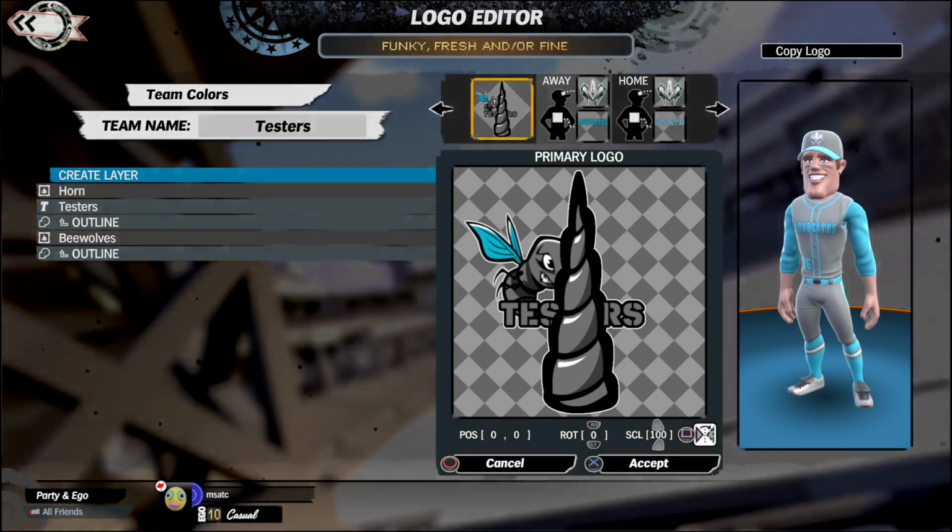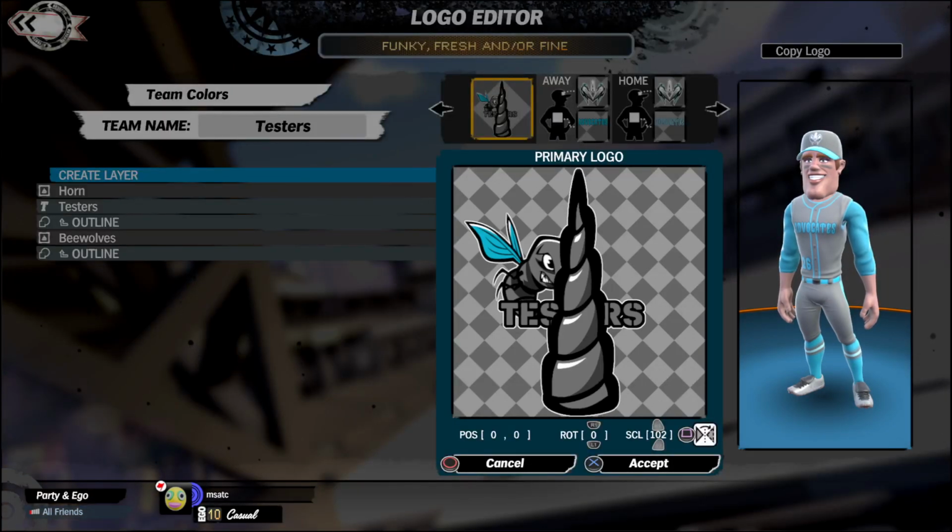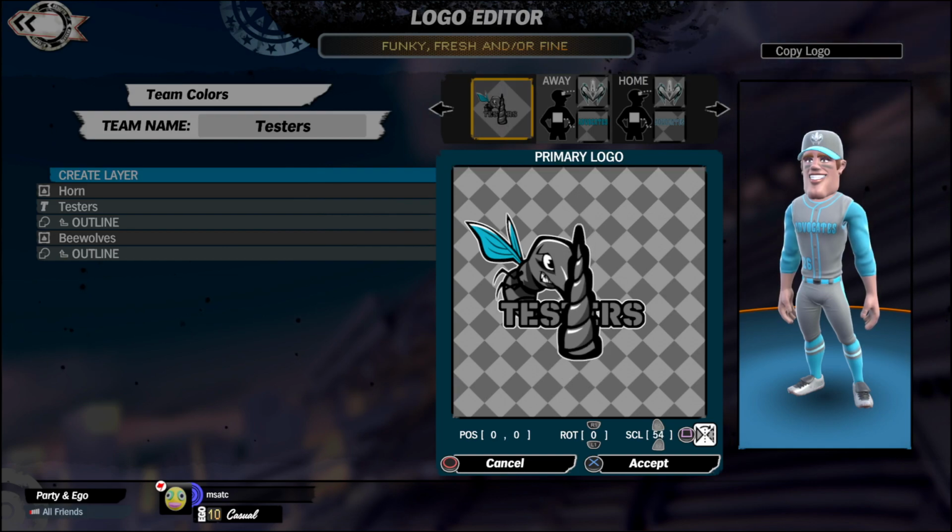Again, we want to move this design, so we're going to hit square. We don't really want it to be that big, so let's hit L2. That's going to shrink it down. And then let's rotate it, hitting R1. And then let's move it down here, and shrink it down even a little bit more, just to give the illusion that his stinger is sticking out the bottom, because I made the letters too big. So let's put it right there, just for fun.